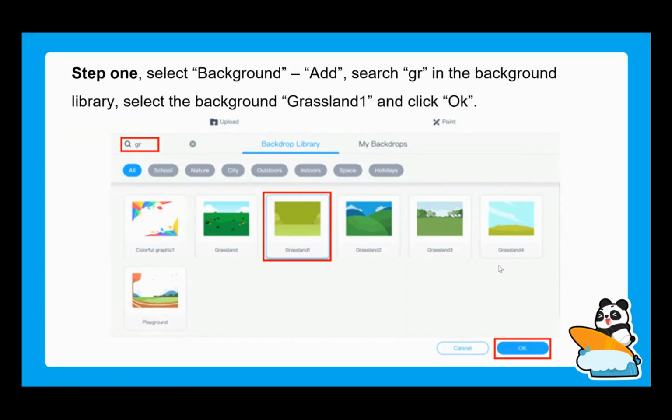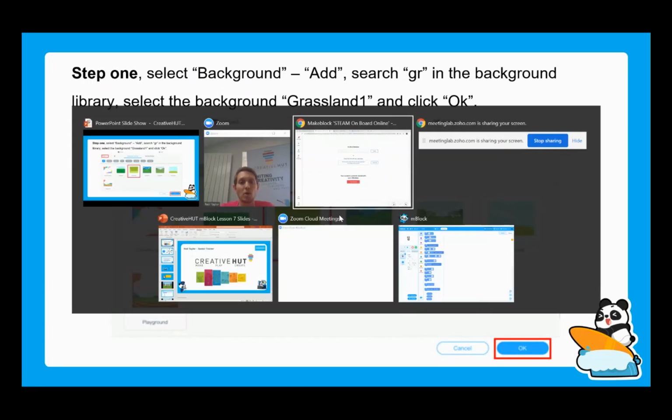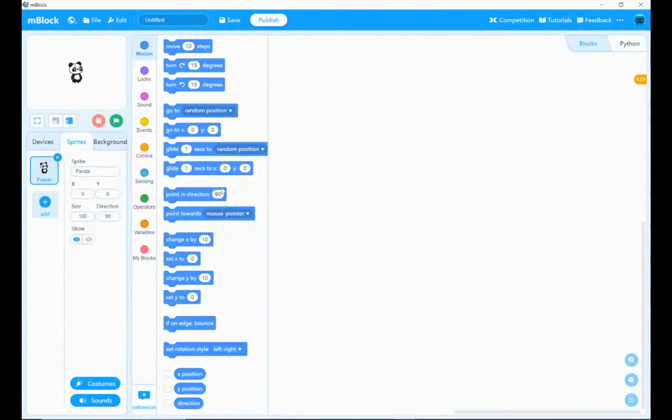Okay, so we'll start to build this up so you can get a better idea of exactly what we're talking about here. So the first part of this is simply bringing in a background. So hopefully everyone remembers how to do this within the programming software, but I'll quickly go to this and start to demonstrate this now.